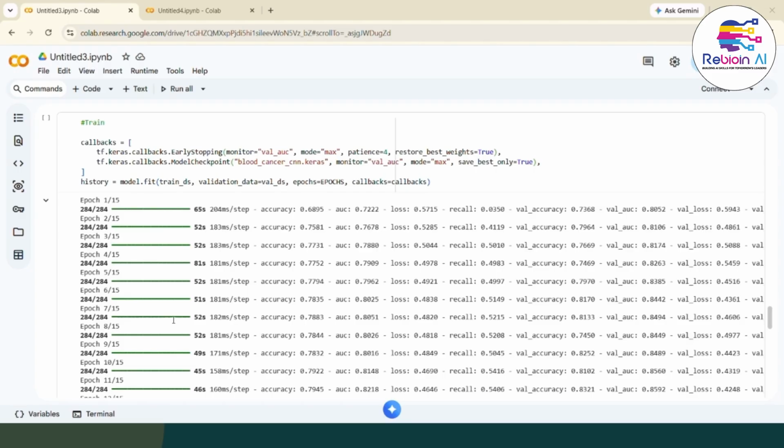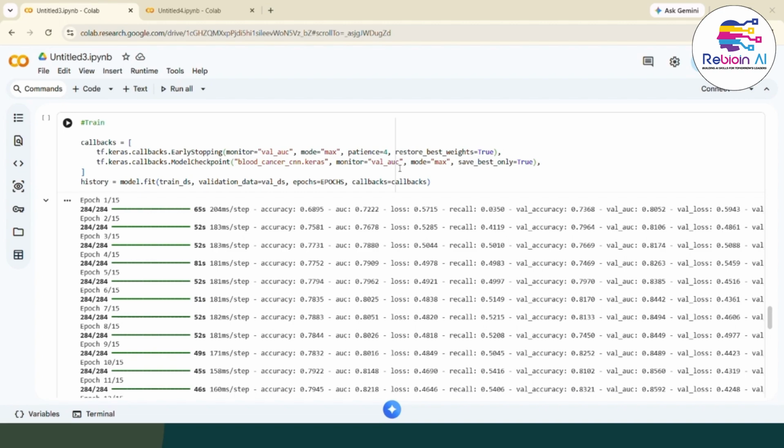And here you can see ModelCheckpoint, blood cancer CNN dot keras, monitor val AUC. So it saves a copy of the model to disk every time validation AUC hits a new best score. So you always retain the best performing version, even if later epochs get worse.